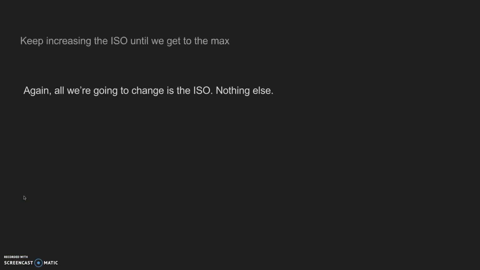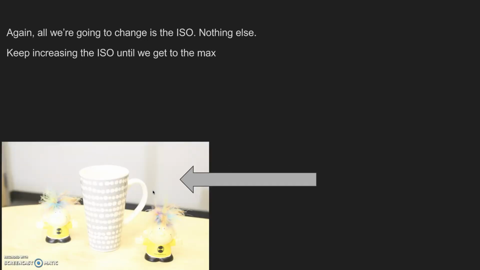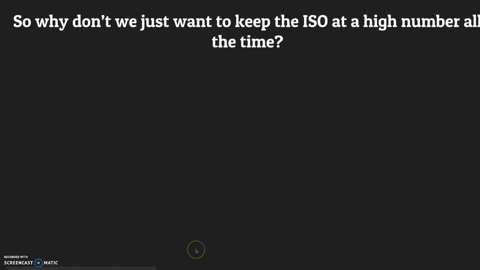Okay, so next, again, all we're changing is the ISO. We're going to bump that all the way up to 3200. So again, we're getting it brighter and brighter as we go. So this is brighter than the one that was right before it. Okay, and we have one more to get to. So again, just ISO changing, nothing else. So here is our last one, and that is at our highest ISO that our camera will go to, which is 6400. So that's really bright, and you can see some of the grain there. It's hard to tell in these lighter areas because everything is so light.